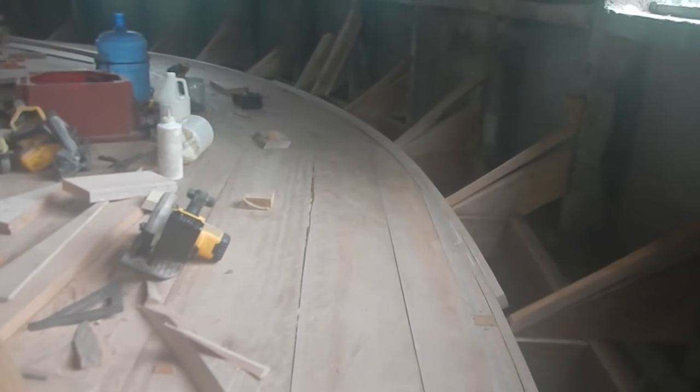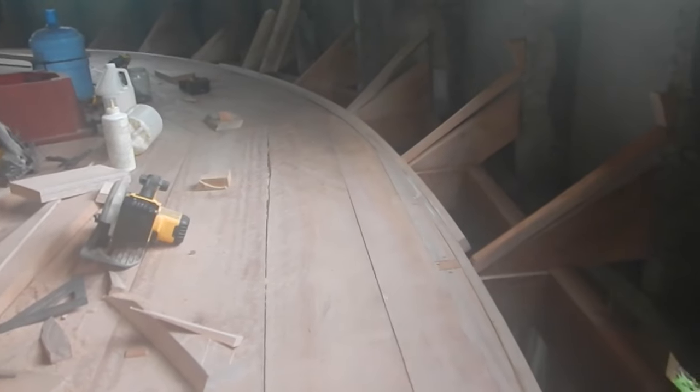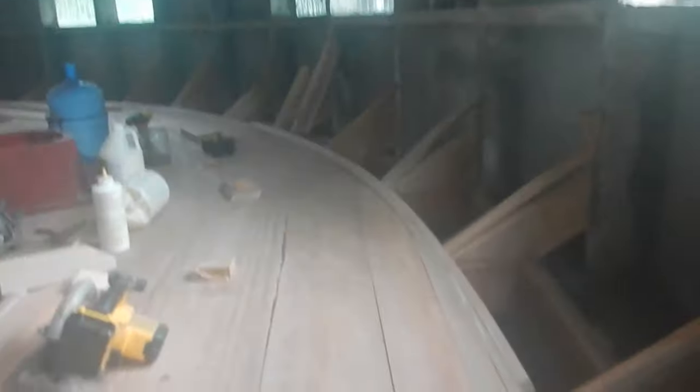I don't want to put a million screws in this because I'll run out of screws, and I don't think it needs it. These strips are thin enough and I have long enough screws that on the first board I put a screw at this end and all the way at the other end. Then this one gets a screw at this end, but it goes through this one in here — so the first board gets screwed in there and here.